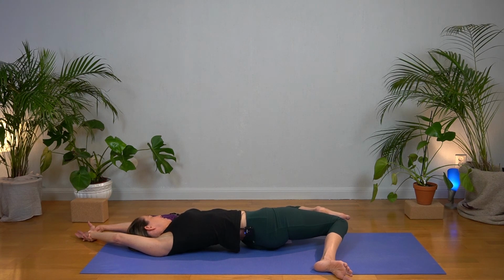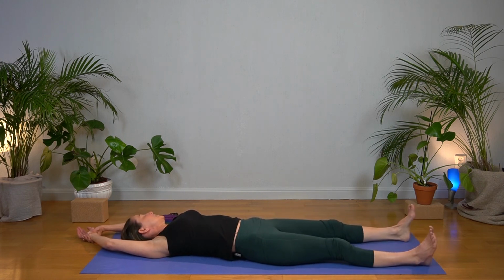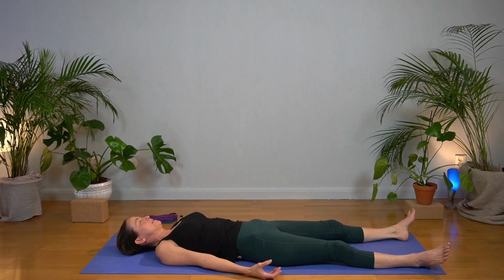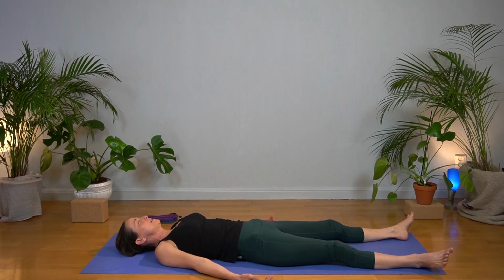Opening, breathing and stretching, and breathe, move with the breath, and only move as far as it feels good in your opening and stretching. And release. Let's extend feet out, hands to the side, and we're going to come into a Shavasana for just a couple of minutes. Let feet fall to the side, shoulders are heavy, roll to the sides.